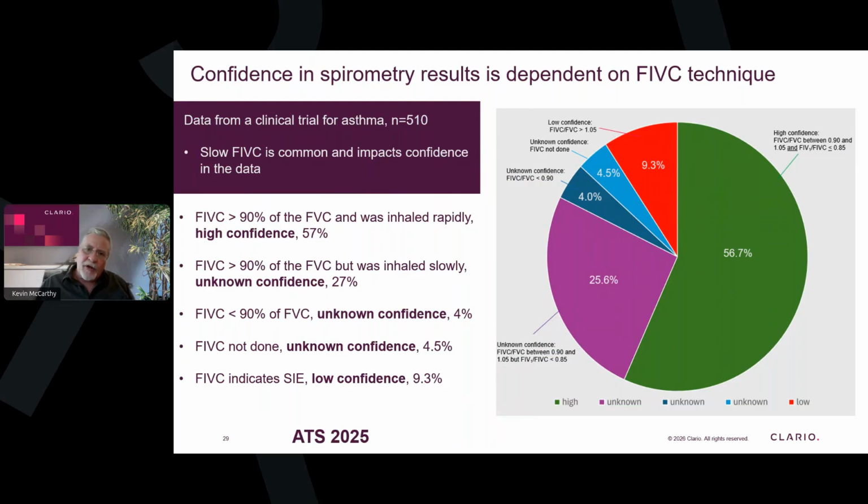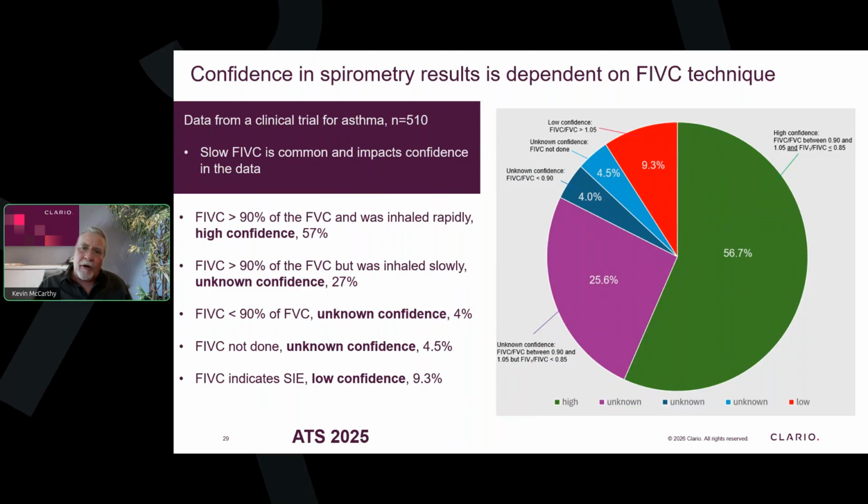But again, because there's a lot on the table every time a patient comes in for a visit, sponsors and indeed us at Clario know that it's likely that a lot of that data is good. So we're not throwing that data out. It just remains in there. And so we haven't been able to clean up the problem that Phil's tools point to and what I've shown you in the previous measurements. Now, the red wedge is where the FIVC has done its job. It detected submaximal inhalation error, and in this case, it's about 9% of all the measurements, and that's about what we see consistently across studies.